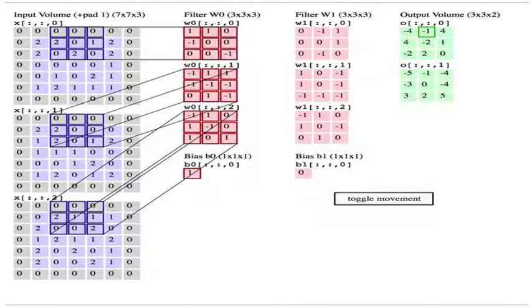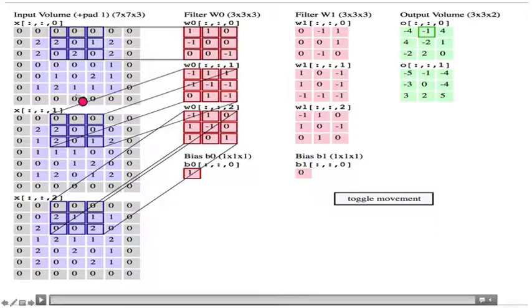You can have a different filter for each of the respective channels, and that's what is shown in this animation, where you have the RGB channels of your original image, and for each of them a filter, but the process is still the same. You are taking an element-wise product of each of the channels, adding a bias term to the output, and then storing the result.